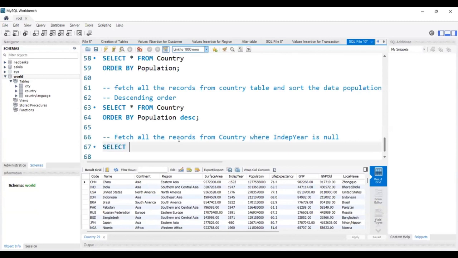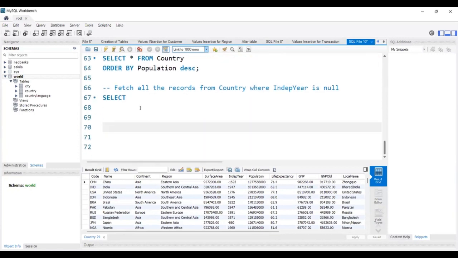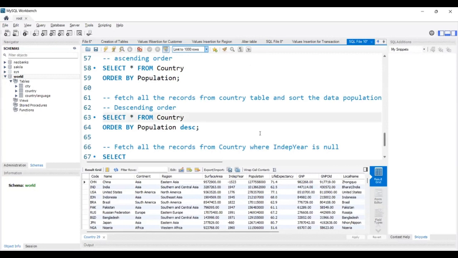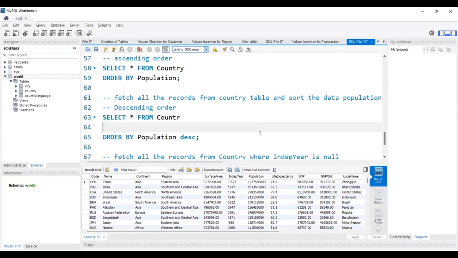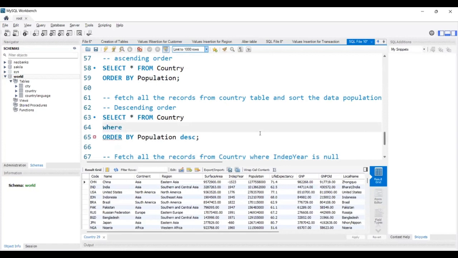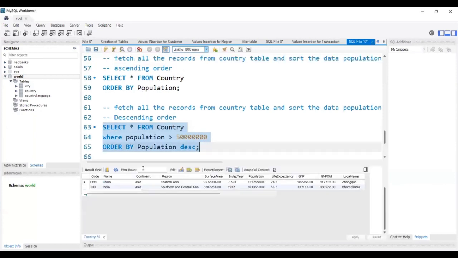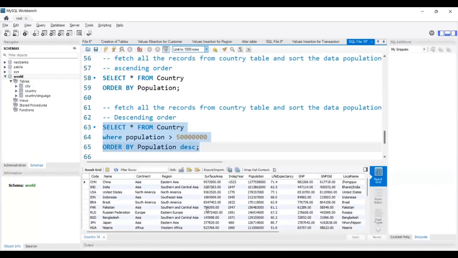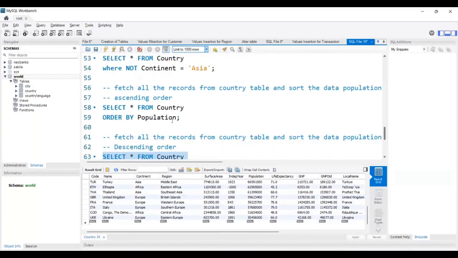So we are now dealing with the null value. Where population is greater than 5. Like this. Clear, Adarsha?